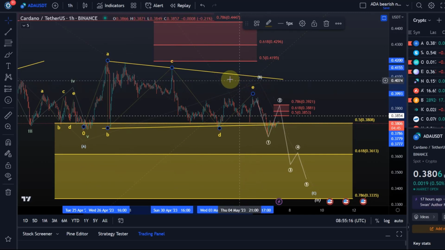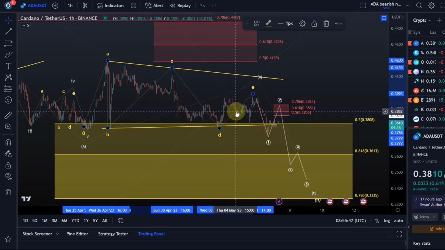And we had the situation that in the last wave of the triangle, which is the E wave, we had already a nice correctively looking structure complete or nearly complete. And that's when we need to have it on the radar that we can start the breakdown. That happened, and we now broke below the B wave low, we broke below the D wave low. That's what we wanted to see in terms of confirming a breakout of the triangle.